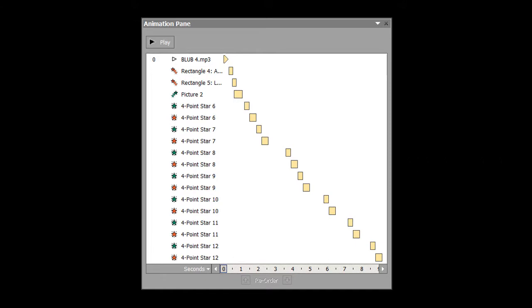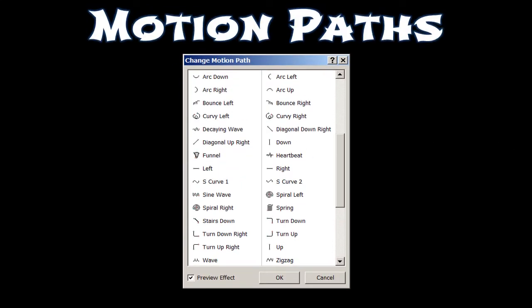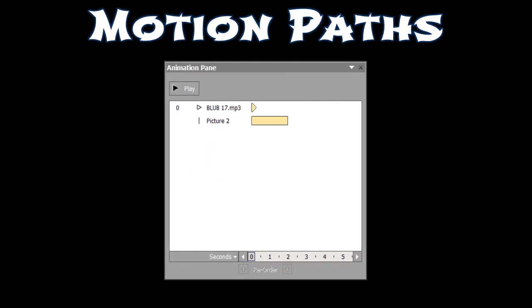When creating a video, the motion paths are a useful animation series found in PowerPoint. PowerPoint has many predetermined paths, and you also have the ability to create your own custom path. Once you add a motion path, it's like any other animation. You can easily change the settings in the animation pane. There you can determine when the animation is triggered, how fast you want it, and the animation's timing.